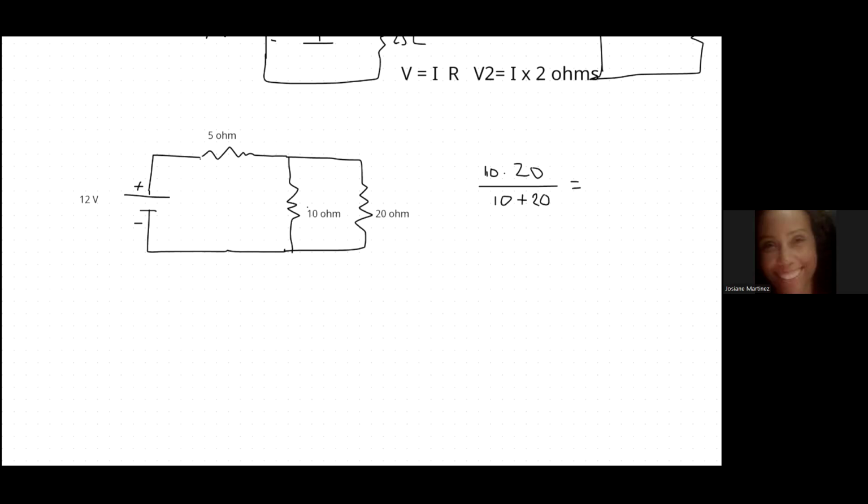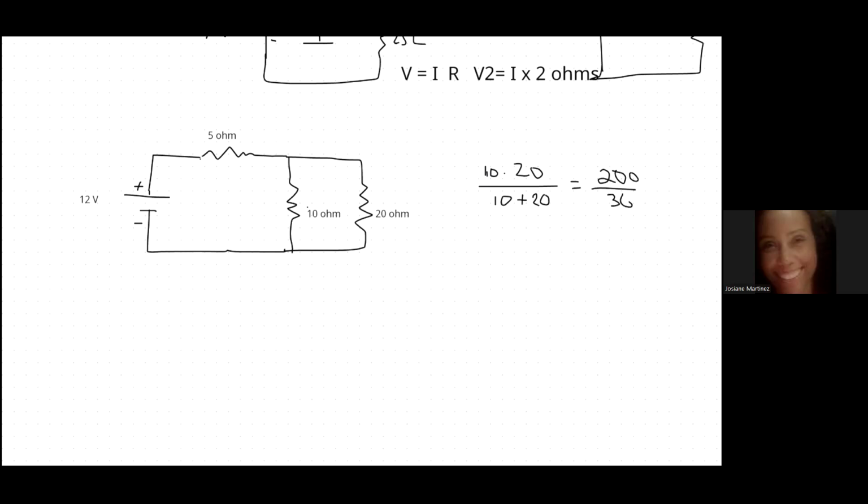It's not the average. If you were the 10 ohm resistor by yourself in the circuit, you can't do worse when you add a helping branch, right? The second branch is just going to give more paths for the current. So you're never going to get worse than 10 ohms. It's going to be less. So the value becomes, let's look at the numbers, 200 over 30.